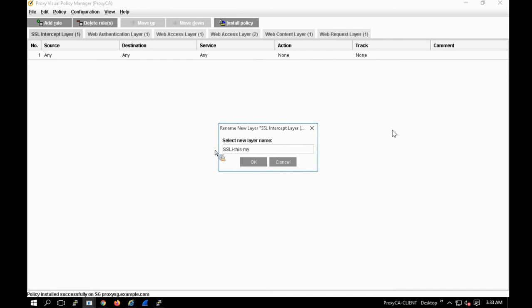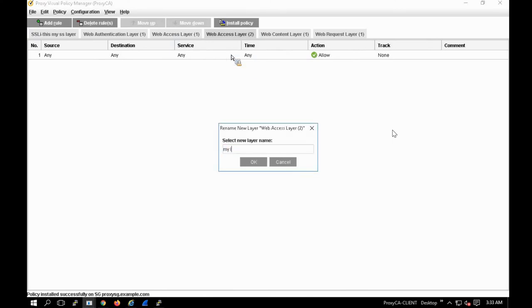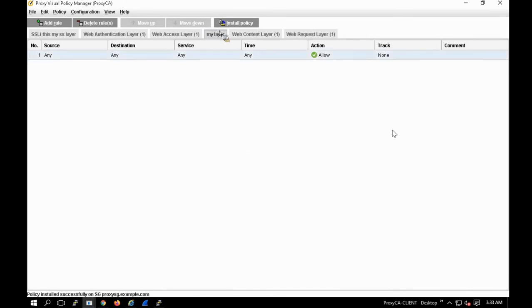Whatever you like to put. So you can see it changed already. So you know that this is my SSL intercept layer. Otherwise, if you do not put anything there, okay, let's say this one. Okay? If you do not put anything, how would you know what layer this is? You would not know. The only way for you to know is to take a look at the rule, right? So it is good to always put something to find out what this layer is, web access layer. Okay, so you know this is a web access layer.